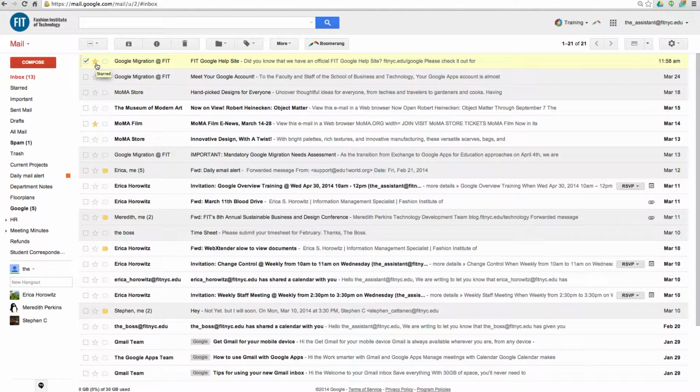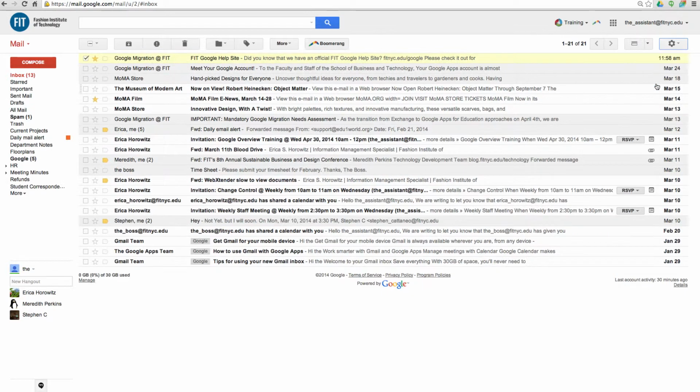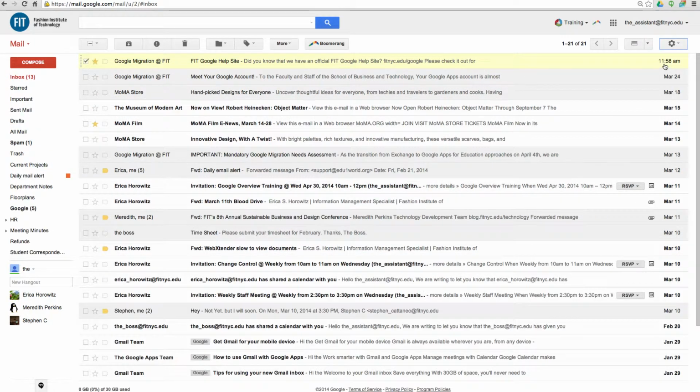Next, I'll show you how to customize your inbox a little bit more by coming back over here to our gear icon. And the first thing that you will notice is that you can change what's called the display density. This is how squished together the emails are in the view. For example, if I change things to cozy, everything gets squished up a little bit more, and if I change it to compact, it gets squished up even more. The default is comfortable, and this is really just a user preference, but it also depends on what you're looking at your email on. For instance, if you tend to read your email on a tablet, maybe having everything smushed up a little bit more and a little bit more compact might make sense.